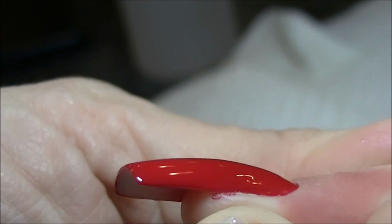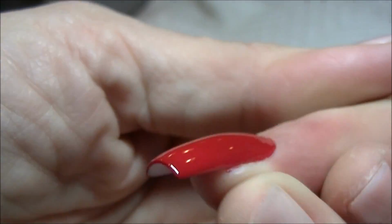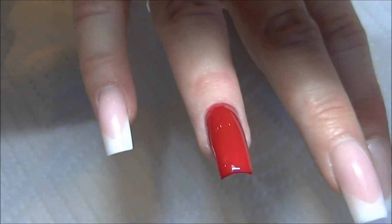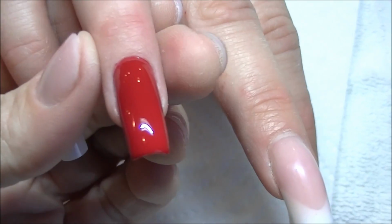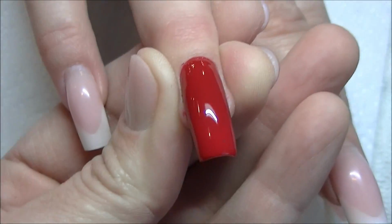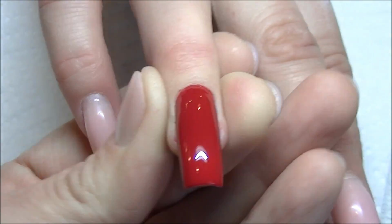Same thing there. When the skin came up, it touched. That is very common. And basically what you want to do when you are competing is you want to apply the red to all 5 fingers and let them dry for a little bit while you're working on the other hand. Then you want to come back and you want to make your adjustments that way.